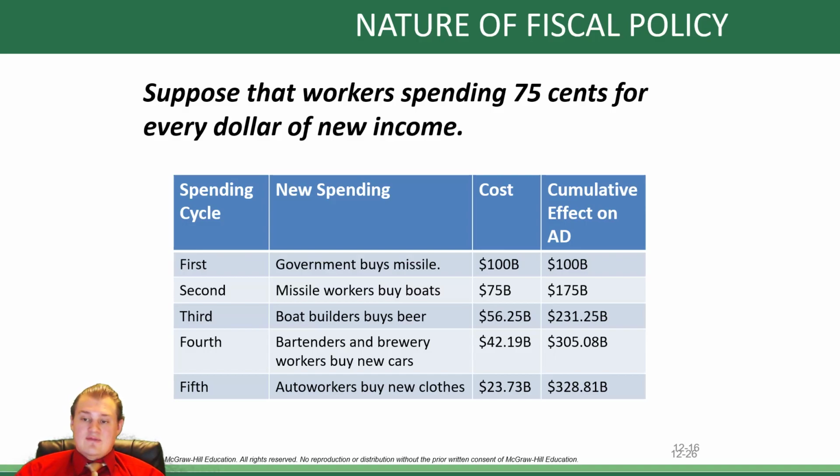Okay, and if you look as far as the money going through the cycle, it's getting siphoned off bit by bit because every time you're siphoning off 25 cents. That's what they're saving every cycle. So 25% of it gets cycled off, okay? And so as you go through this, it just makes it really simple. Rather than having to figure out every single step, that's what the multiplier allows you to do. I can just say straight up, they're doing 100 billion, and this is what the MPC is. MPC is 75. That's what they're spending. Then I know exactly where we are, okay?